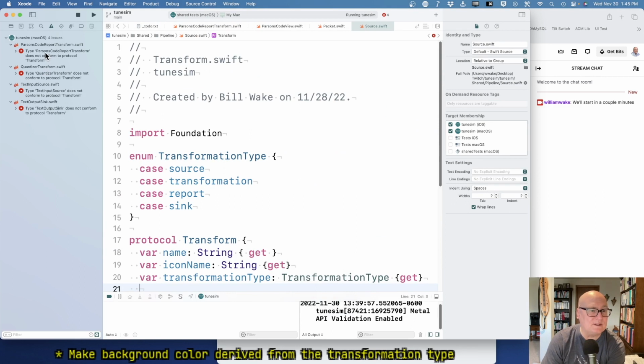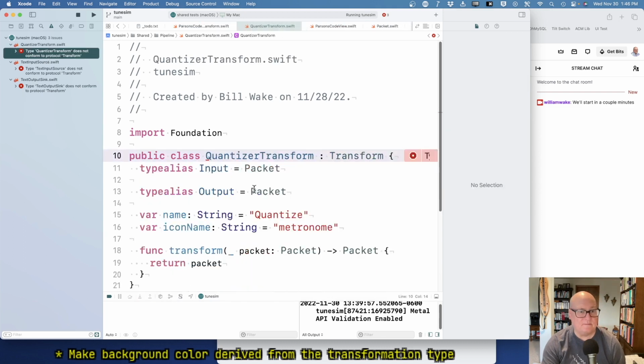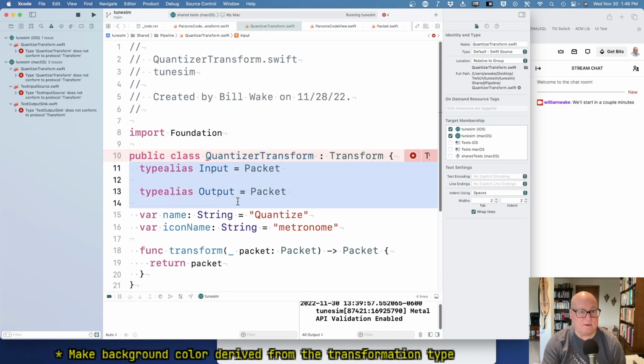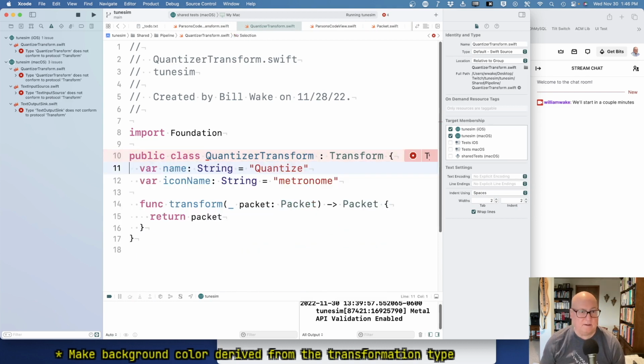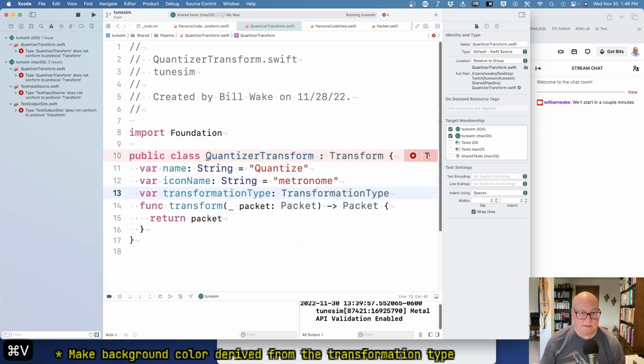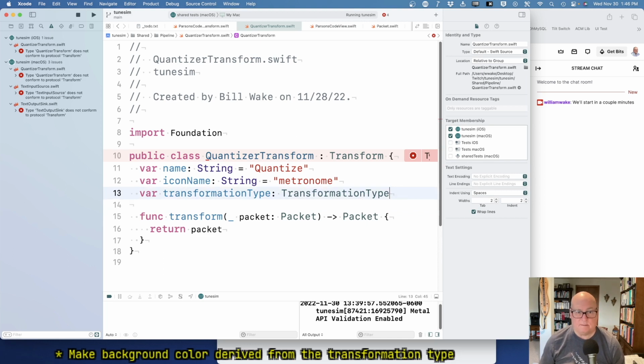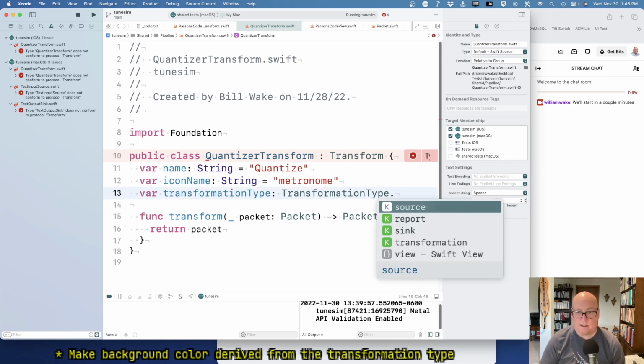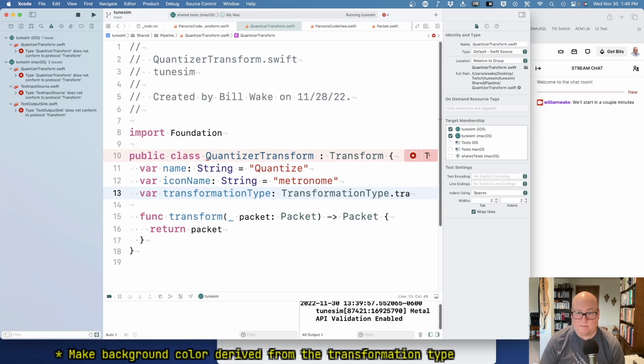Parsons code report is a, it's a report. Input equals packet. We don't really need that stuff anymore. Okay, but we do need this. Transformation type. Quantizer is a transform.